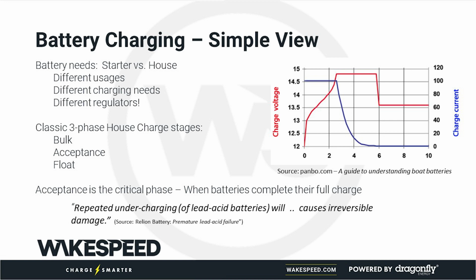Remember, we're talking lead acid here. If you overcharge, and that's from Reliant Battery, their study, a manufacturer of lead acid battery, that's what they say: don't undercharge our batteries, they will die early. If you overcharge a battery, it will also die. You'll significantly overcharge it, it will also die. That'll probably show up in six months.